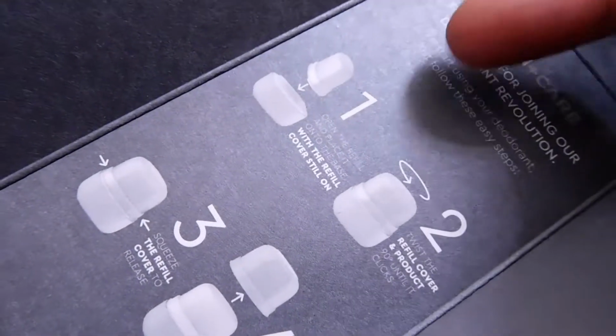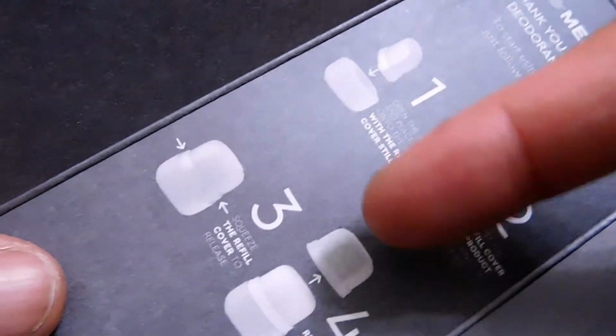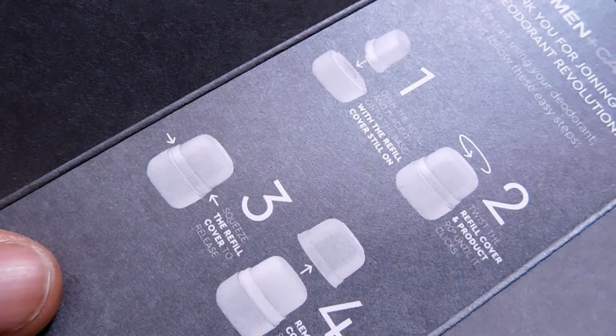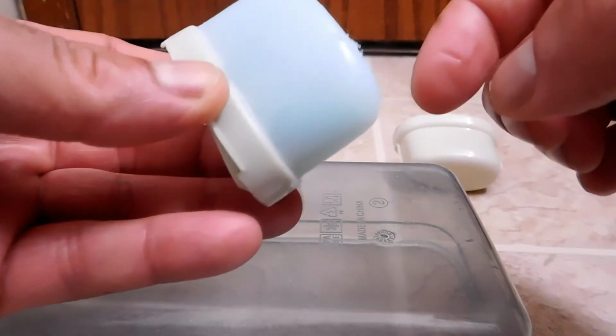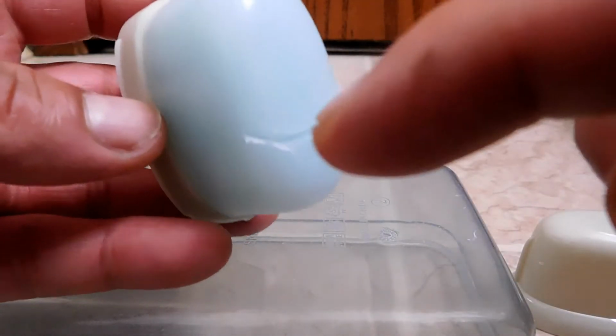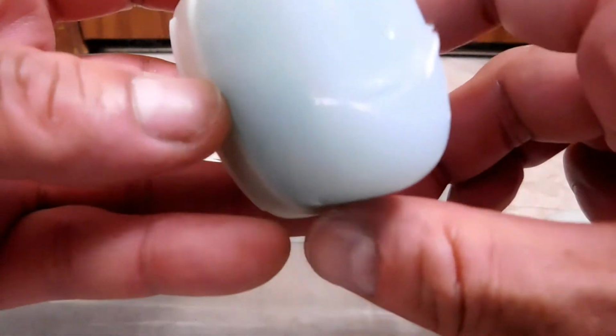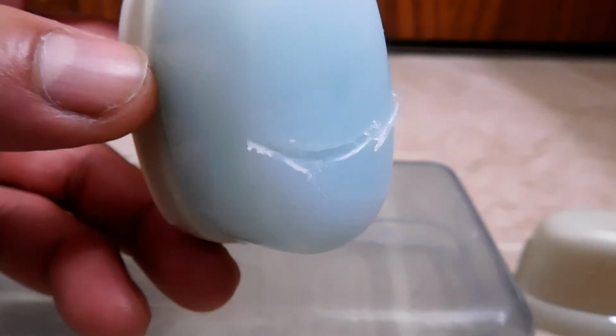Alright, yeah. Should have followed the directions, but it worked well anyway. If you read this, you don't take off the lid. You first put it onto the base and then take off the lid, so using the base as your hold point. But anyways, it still worked. Almost cleanly, but I did get a little gouge on there. But you know what? That works out well because now you can kind of see what it looks like. Let me zoom in. So there you are. Kind of gives you an idea.